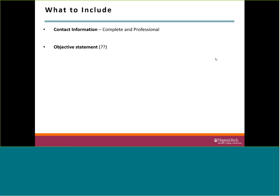Objective statement. So I have question marks here because, years ago, everybody tells you to put objective statement. Well, more often than not nowadays, every recruiter is going to have their preference. Some love objective statements, and some would prefer that you maybe not include that objective statement. It's a little bit in the way now. So we're going to give you a couple pieces of advice. It's up to you, first and foremost, what you decide, but if you are going to include an objective, we really want to make it beneficial to your resume rather than something fairly vague and just taking up space. So we'll talk about that a little further in another slide.